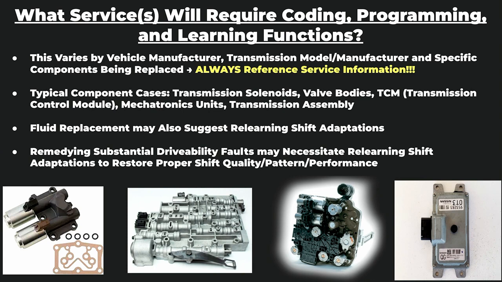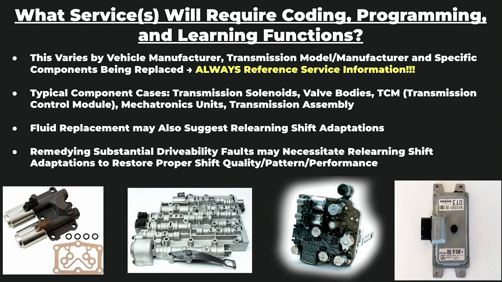Typical component replacements that will require or likely require these types of services would include things like replacement of individual transmission solenoids, valve bodies, transmission control modules, mechatronics units, or replacement of the entire assembly of the transmission, potentially a wiring repair for anything transmission related, possibly a torque converter. Anything and everything related to these could potentially trigger the need for some form of relearning or learning process for the transmission.